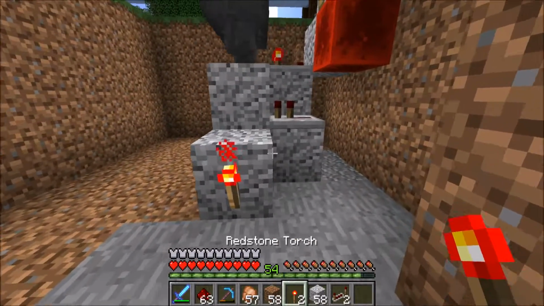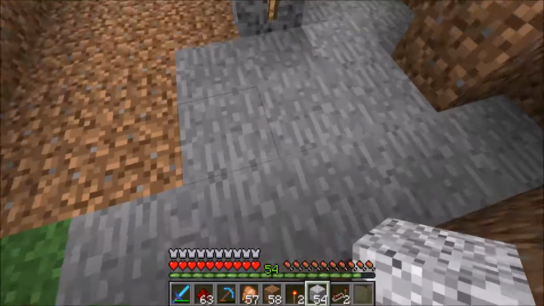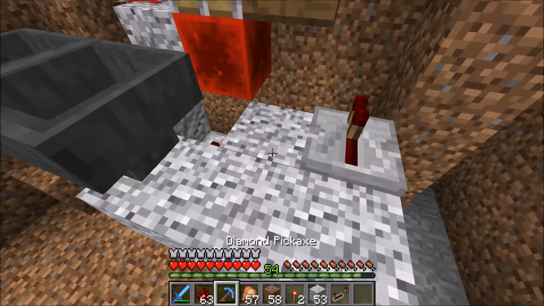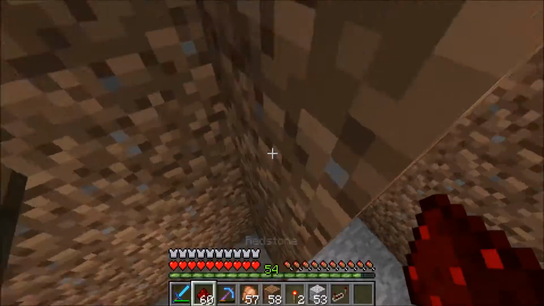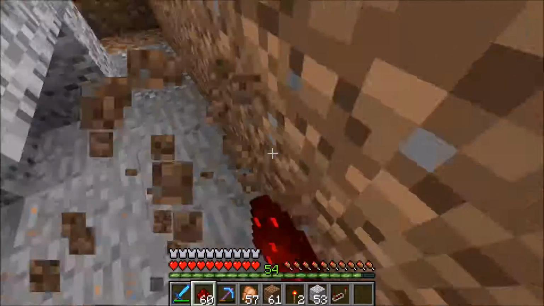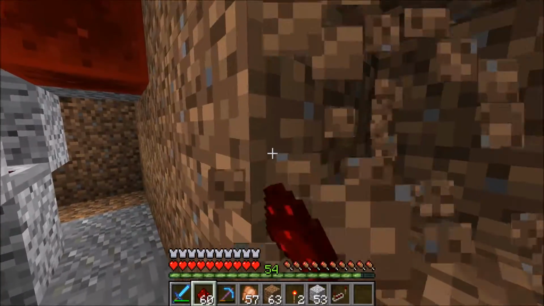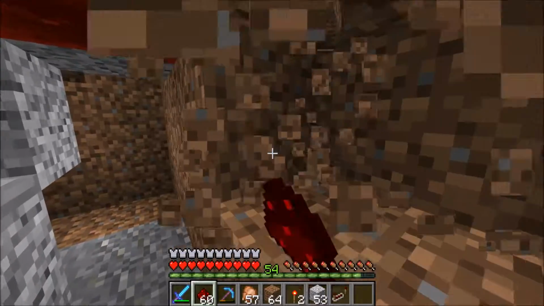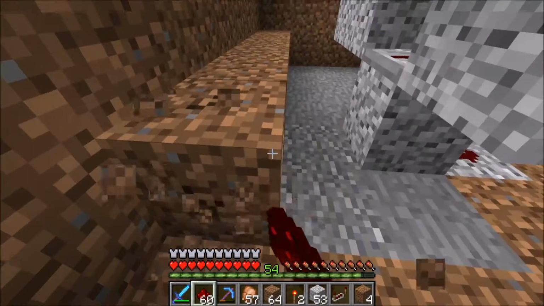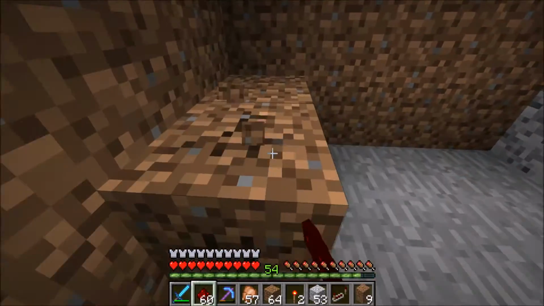So once we get that right here, we're gonna put a block right here with a torch right here. Then we're going to put blocks up over this. Let's make a little pillar so we can hop up on here. A repeater right here. Redstone. Let me get rid of this. I don't even know why this dirt pillar is still here. We're going to have to dig out more right here too. I should have made this a little bit of a wider hole forward. But whatever. We're just going to dig out this.